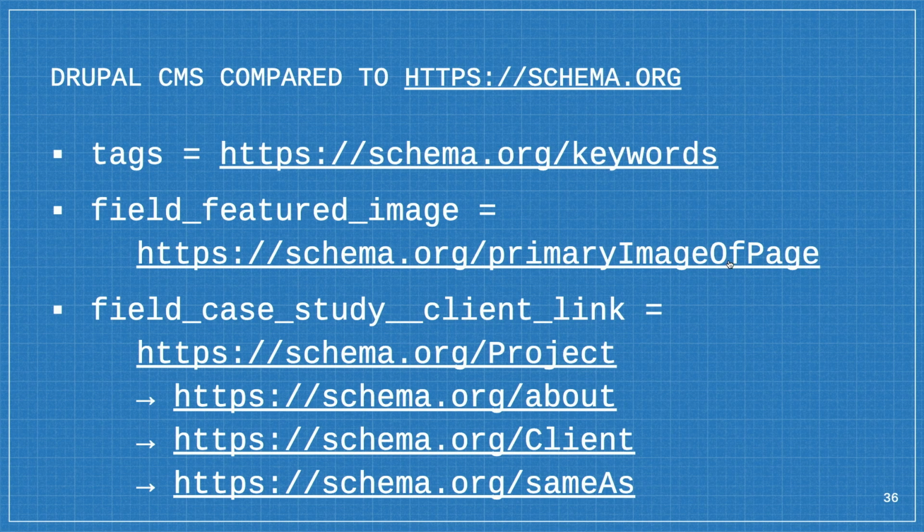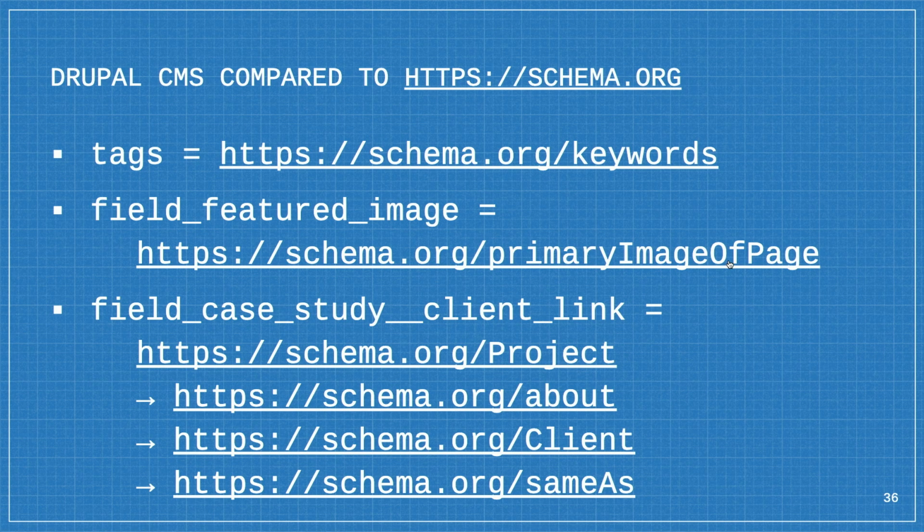Then with featured image, schema.org calls it the primary image of the page. I would love to have been a fly on the wall when they said, we need to call it that. It is the most literal property I've seen in the spec, but it kind of makes sense. If you ever try to put all those meta tags in to get your images to appear on Twitter, Facebook, and all this, it's ridiculous. They wanted something that's just canonical.